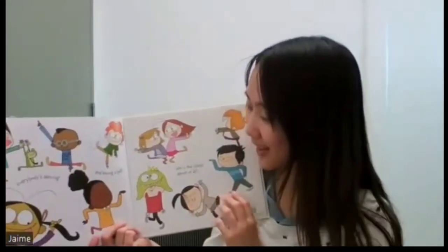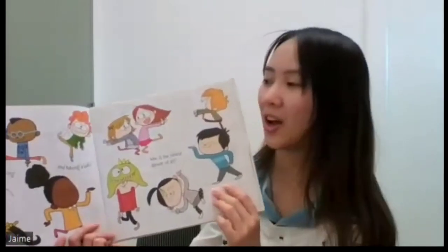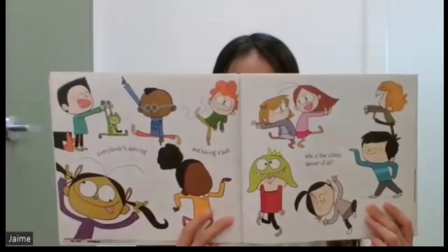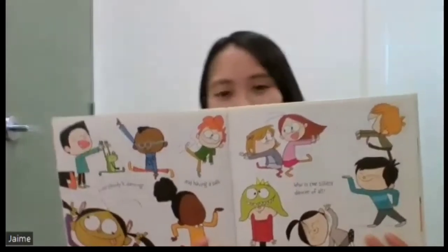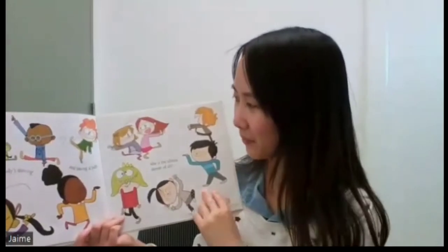Everybody's dancing and having a ball. Who is the silliest dancer of all? Do you like silly dance? You like to wiggle wiggle? You like to shake shake shake? You like to have fun?